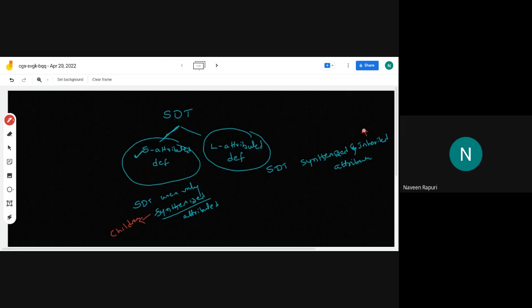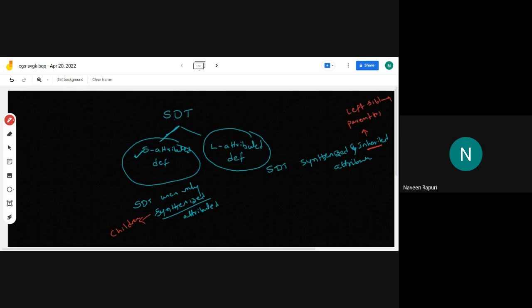Coming to the inherited attribute, it is computed with the help of the parent or left sibling. So that kind of computed attributes are called inherited attributes.